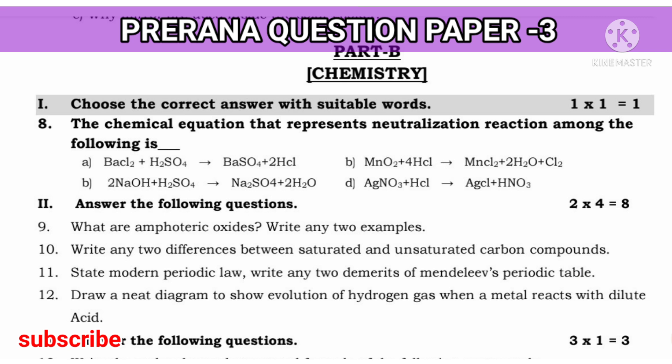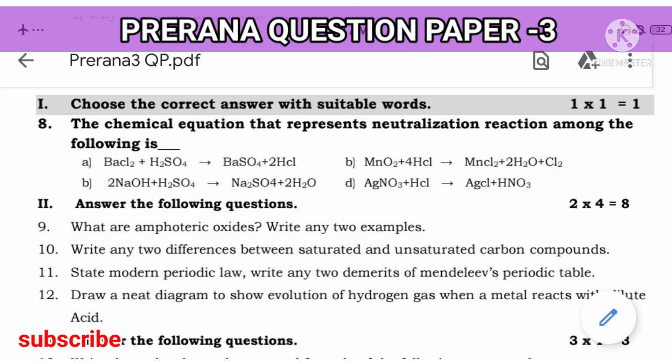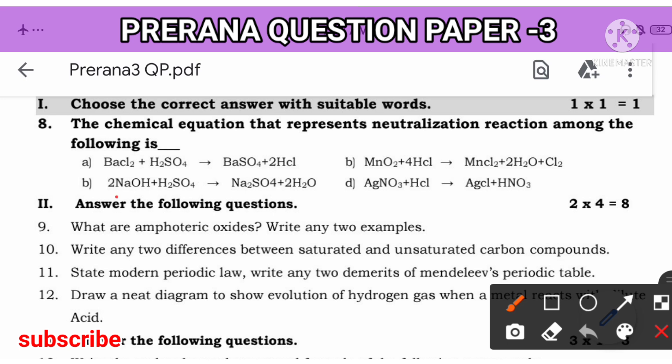I have already told you how to identify easily. You must observe this, sodium hydroxide is base, sulfuric acid is acid. Acid and base gives rise to salt and water. Here salt is Na2SO4 and water is also there. So, remaining all, if you observe, they are all different. Understand? Very easy, acid base reaction is called as neutralization reaction. If the product is salt and water, you can write.